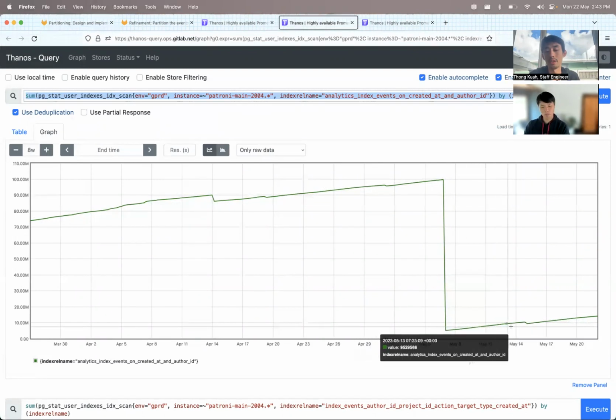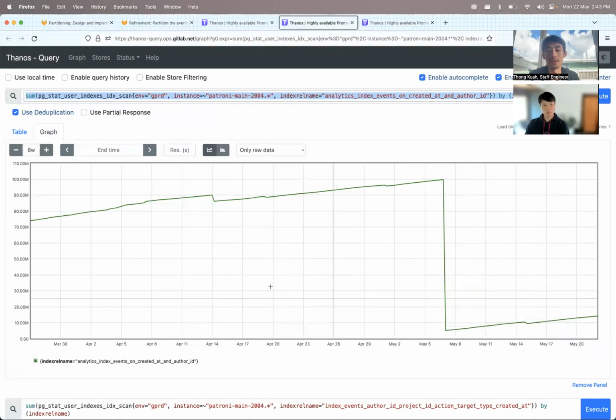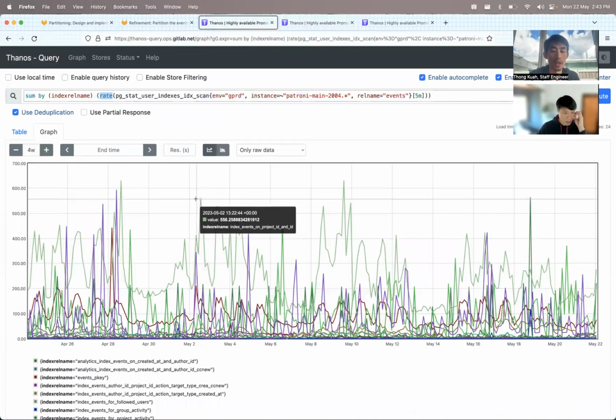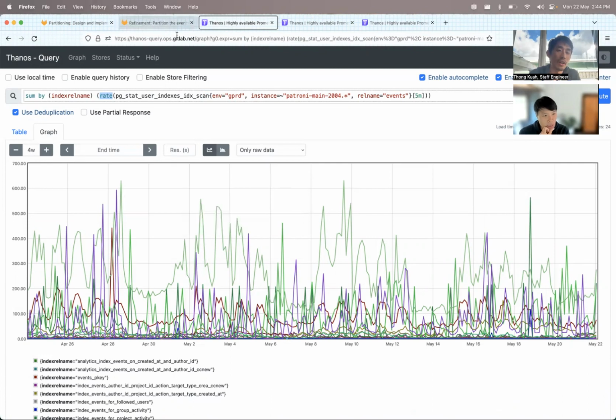But if you change it to the rate, then you can see that at that moment in time this one was called 500 times in that second. Can you share that query with me? Yes, I've commented already.